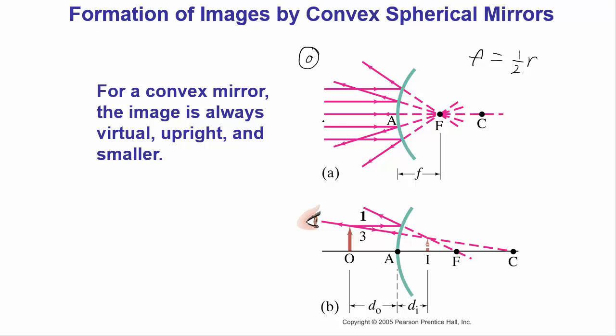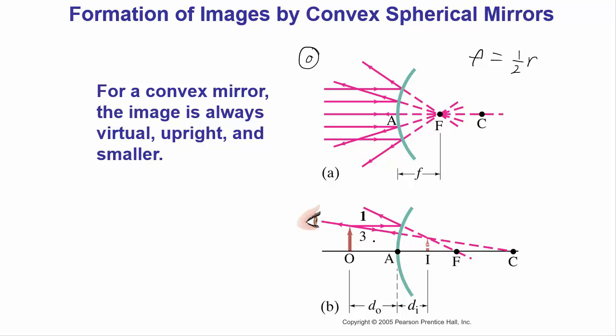Now if we think about rays that are coming off an object that's nearer to the mirror instead of far away and having parallel rays, we can follow similar principles to what we did before to draw our ray diagrams. A light ray that is initially parallel will reflect off, but when we extrapolate back, it appears like it came from the focal point. One that goes straight at the mirror, perpendicular to the surface at that location, will bounce straight back, and that will appear to have come through the radius of curvature.